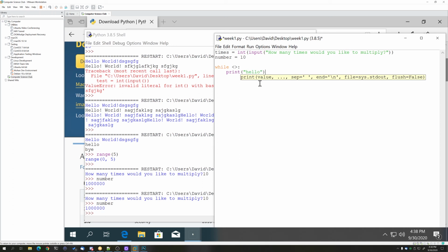All right. So for example, let's say while number does not equal 10, we're going to print hello. But now we're going to ask the user.